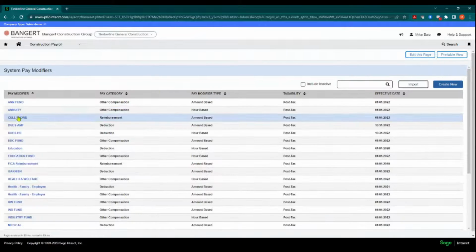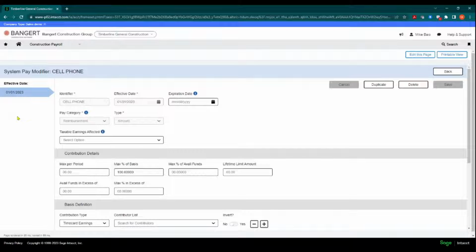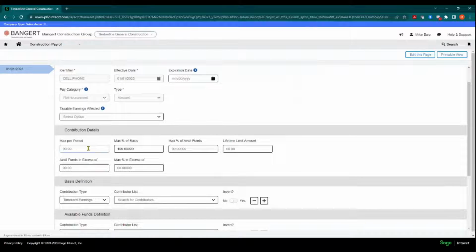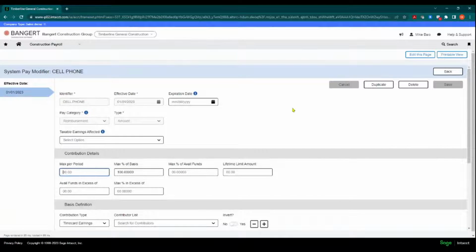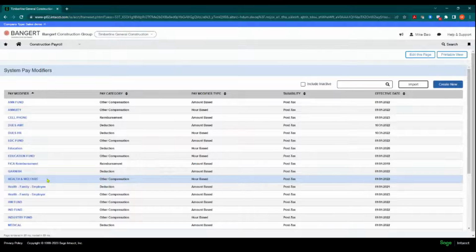And then last but not least, one of the other things you can do in here is reimbursement. So when you set up a pay modifier as a reimbursement, it knows it's not taxable. It knows it's not part of their gross pay. You're going to pick the pay category of reimbursements. And then basically you're going to set up an ID. And if it's a default, you can fill the amounts in here, or you can do it in the employee file. So you can set those up to be used later. And all of these are going to be set up so you can use them in compensation tables. You can use them in employee setup screens.